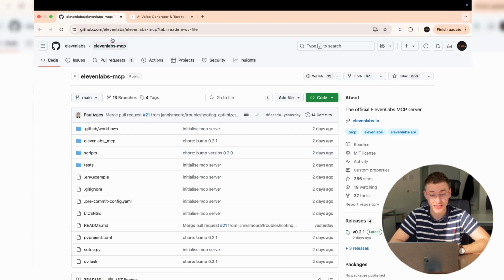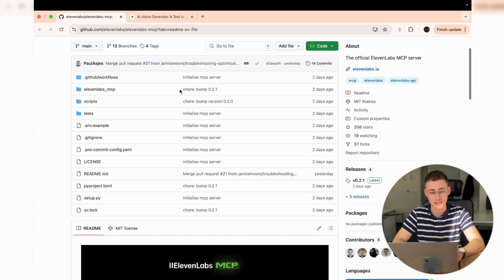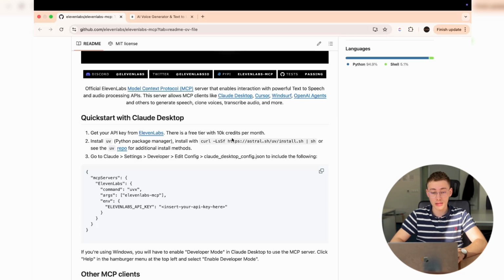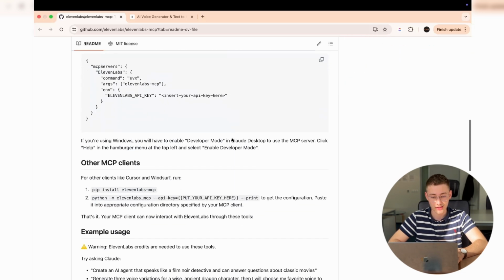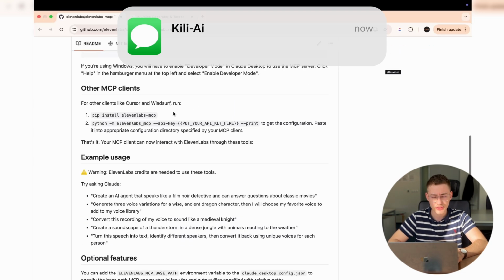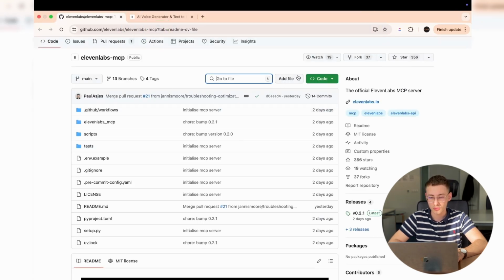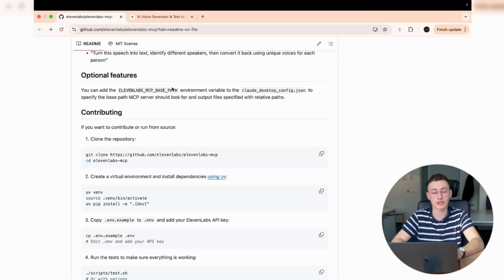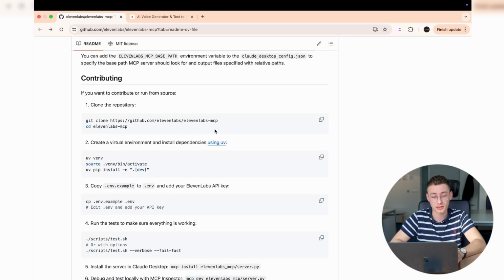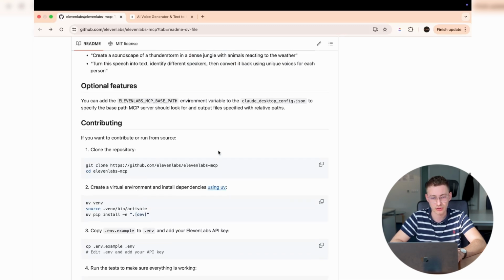Right now we are in GitHub, specifically in the ElevenLabs MCP documentation. Here you have the general information about the MCP. You can read through more here. In today's video we'll be prompting through Cursor. You only download this file over here. Once you go through the process of installing the ElevenLabs MCP on your computer, the important thing is that it's running on your local computer. It actually gets the information and will be adjusting the documentation right in the files, which we'll look into soon.